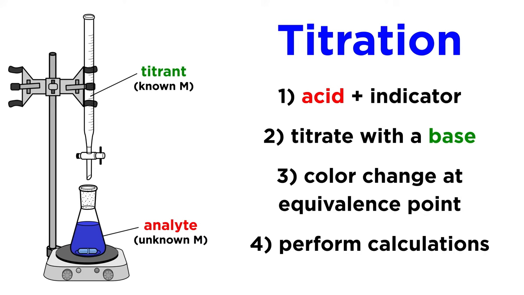So to summarize, we start with an acid, we can add a bit of the indicator, and then titrate with a base. Again, the solution will stay clear until it suddenly turns pink at the equivalence point, notifying us that the titration is complete, and allowing us to do our calculations.